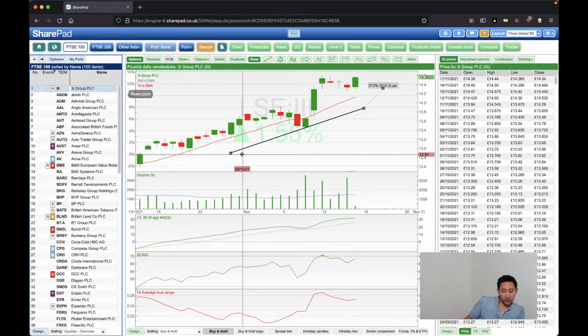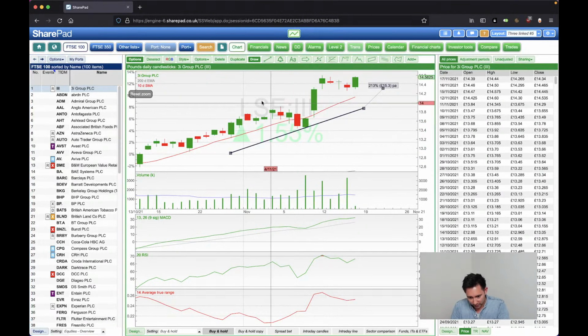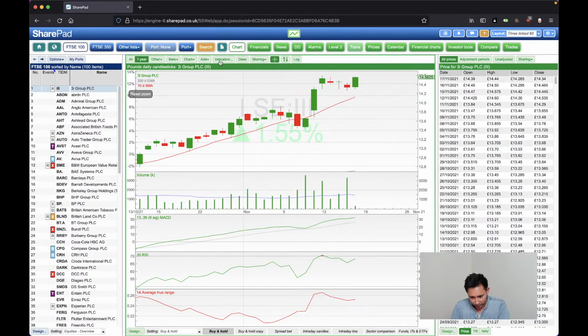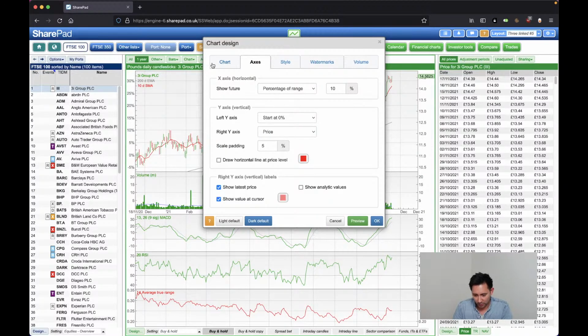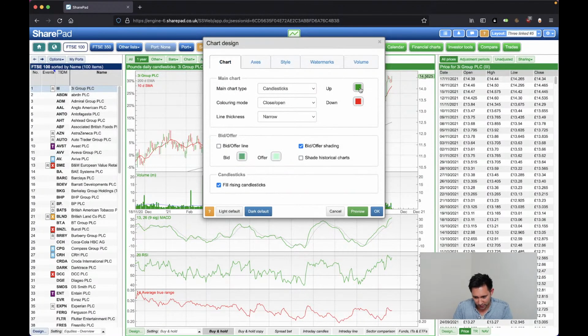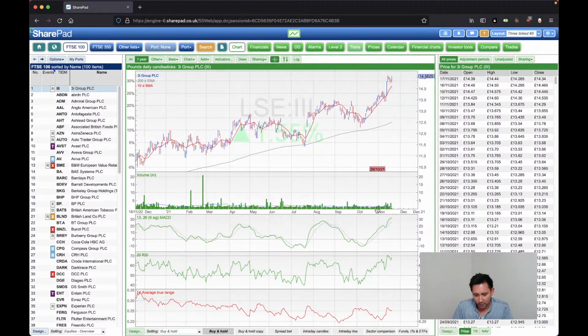Yeah, sure. So how you can save the chart style for each chart. Let me just delete this line to start with. Any changes you make, for example, if I go into design, and I'm just going to make a change for demonstration purposes, so I don't want green for my candles, I actually want blue. There you go.